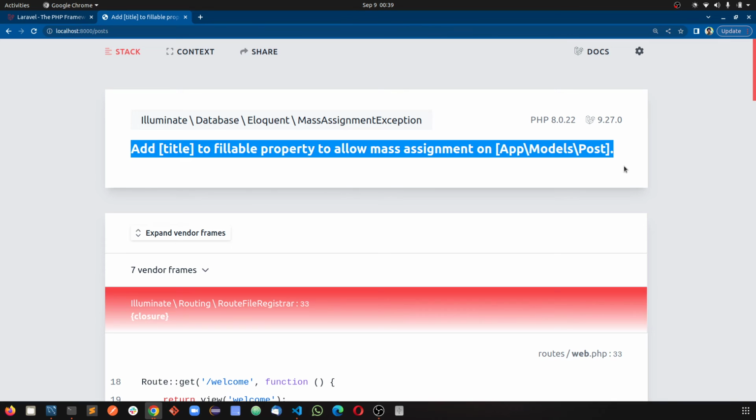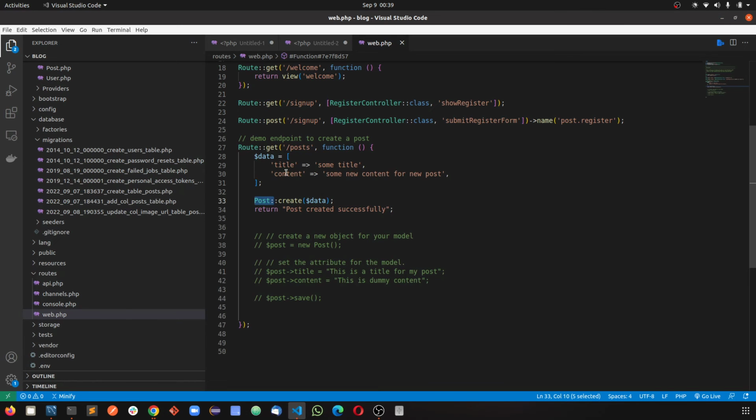Error. Right. There is nothing wrong with the code, but we need to follow one property, because you are doing a mass assignment. Earlier you were assigning it by yourself manually, right? Title was assigned to the title attribute, dummy content was assigned to the content attribute. So now you are passing all the fields, the key and the value pair to the create, and you are telling it, okay, assign it yourself, create a record and give it to me.